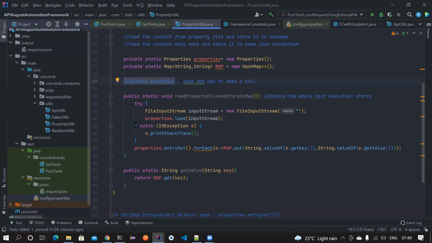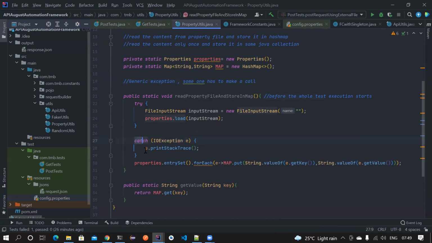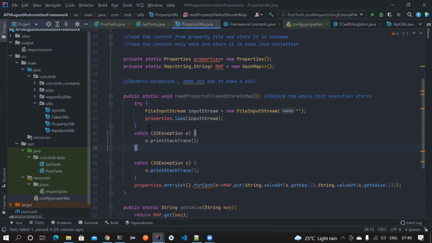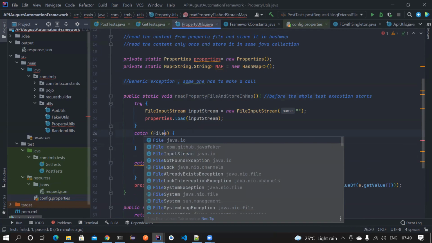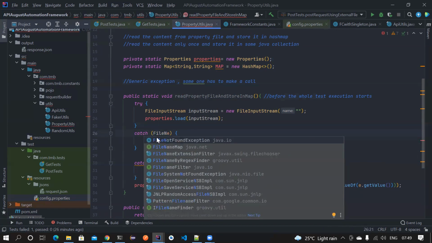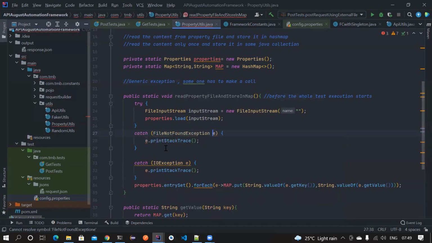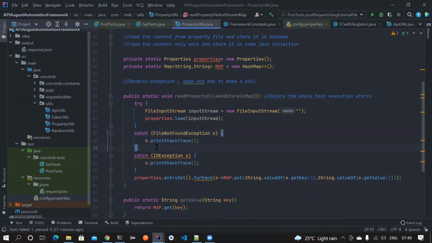To solve that, maybe I can introduce a new FileNotFoundException catch block here, if I'm actually going to provide a different implementation. The reason you have to separate it is that if you are providing a different implementation, in my case all I am doing is printing the stack trace. So you can also combine this, that's not a big deal.